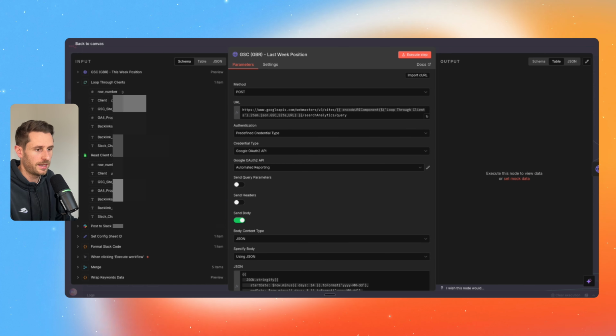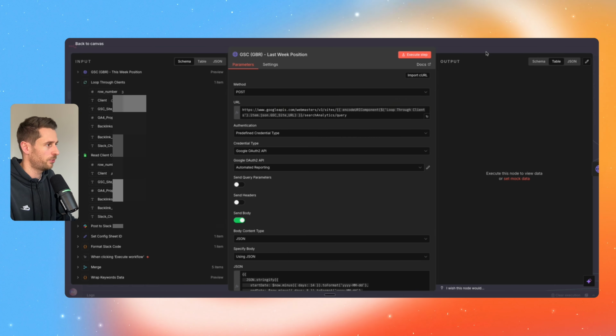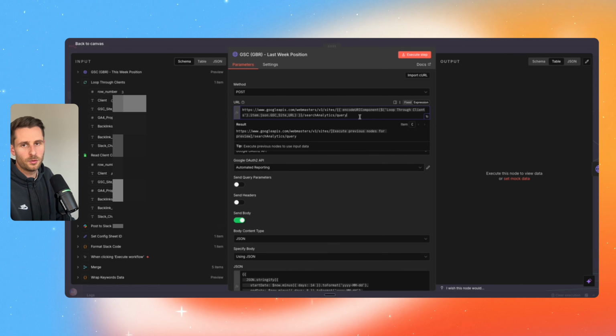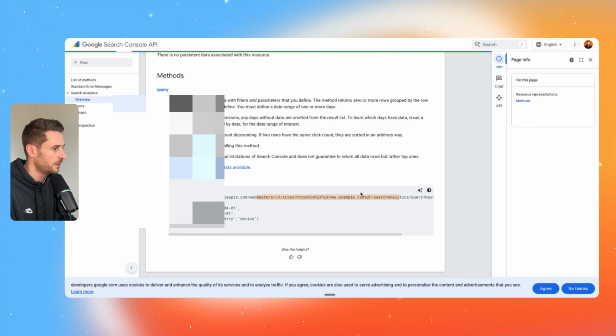So with all our clients, we have the domain property. So in my reporting sheet, I've added the domain property, sc-domain, and then the domain.com. And then the workflow essentially pulls that domain from the sheet from a previous node. So this means that I can loop through all of the different domains that we're looking to get this data from dynamically without having to hard code this. Now, if you're a specific business, you can follow the documentation exactly as this. So you can add in the URL that you're looking to query, for example.